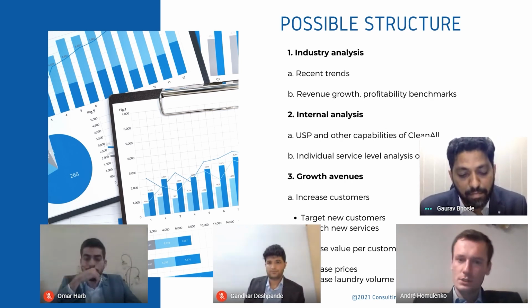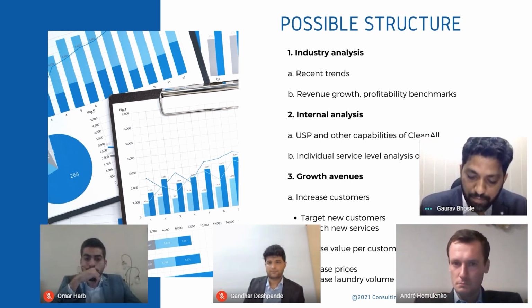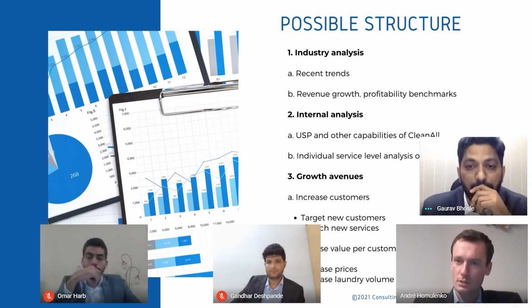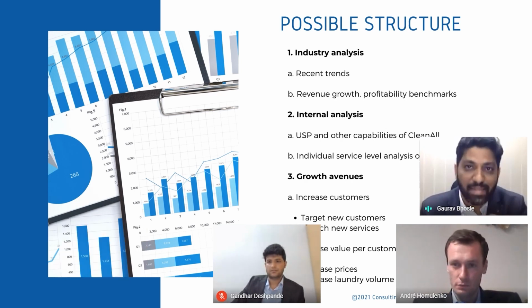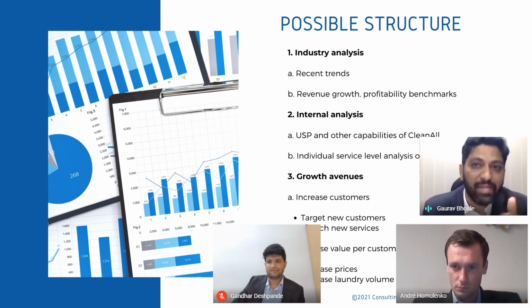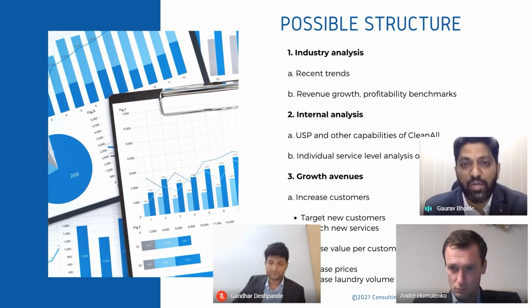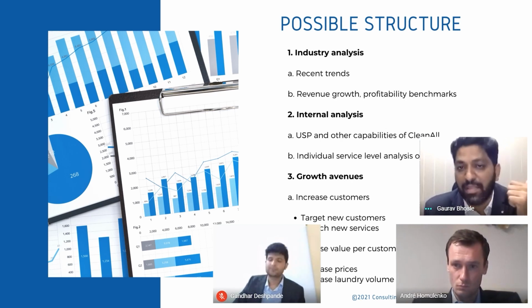Maybe Gaurav, just also walk through the possible structure which is proposed to crack that case, just to give an overview. Absolutely. So the way to communicate the possible structure you are seeing on the slide is like this. In order to analyze what's the problem in the growth, and how we should be addressing that, we will look into three areas. One is the industry analysis, second the internal analysis, and third is the growth avenue.